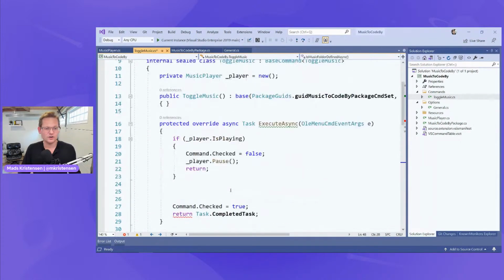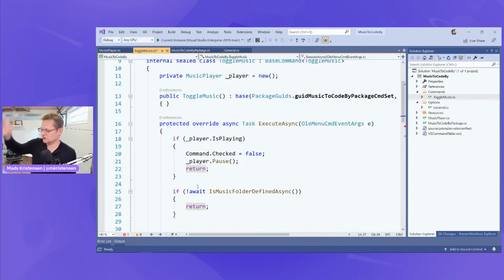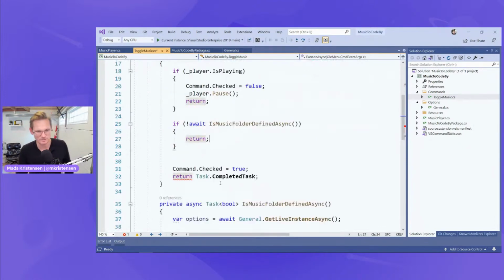Okay, so if I'm here and we say if, so we can negate this. So if not is music, then we say, okay, just stop. Don't go further, right? If the user clicks cancel on the folder browser dialog, then that means they don't want to play music. You just stop, return, abort mission.